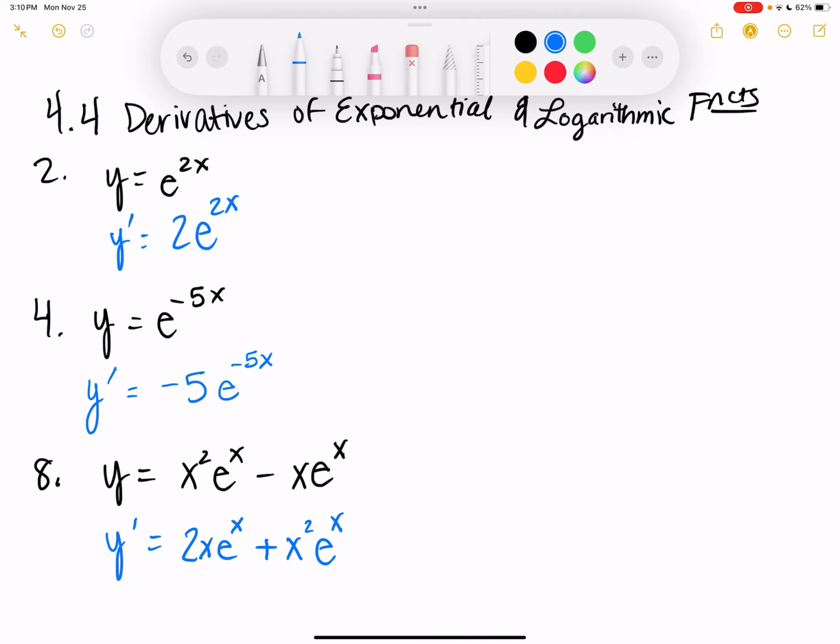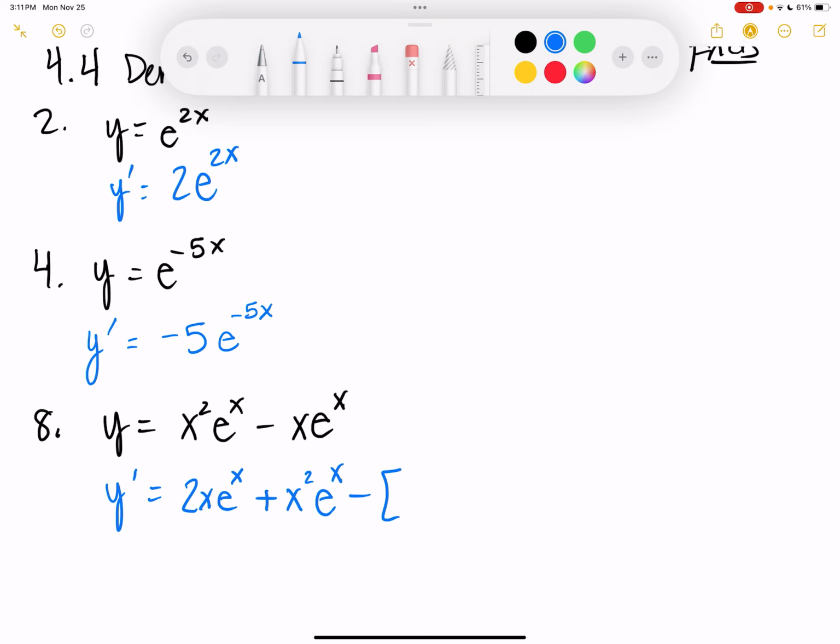That's why when you do these ones with a product rule where it's just like e to the x, you've got to be really intentional to be like, okay, I took the derivative of the first times the second plus the first times the derivative of the second, to make sure you're paying attention, because it can get confusing of which one did I do it for. Minus, I would bracket this off just because it's another product rule and there's a minus sign there. Derivative of the first is just 1, so e to the x plus x e to the x.